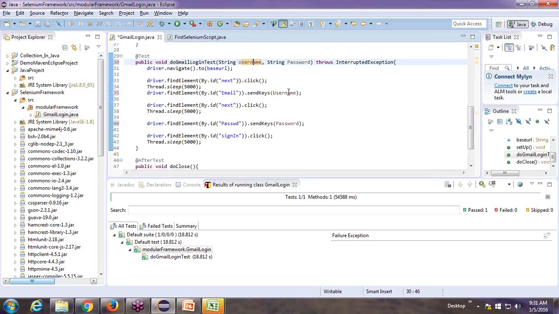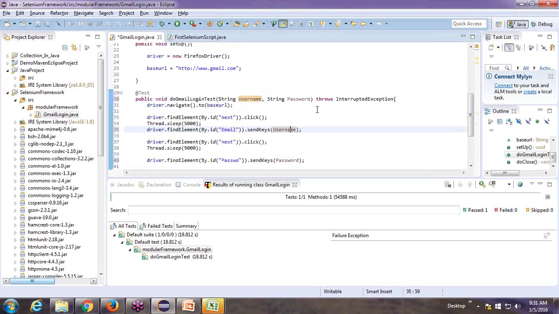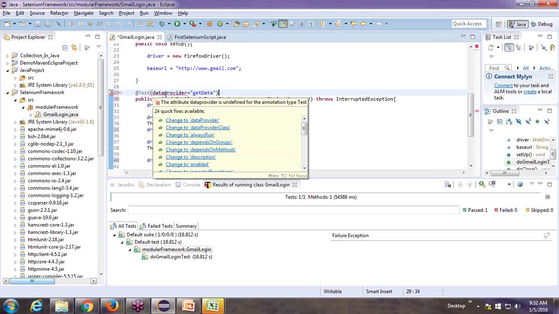This username and password, where do they come from? Our data provider. Which is our data provider? Data provider equal to get data. For that, what do we have to do?